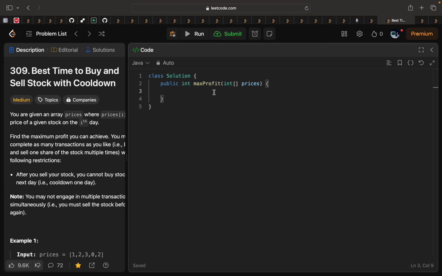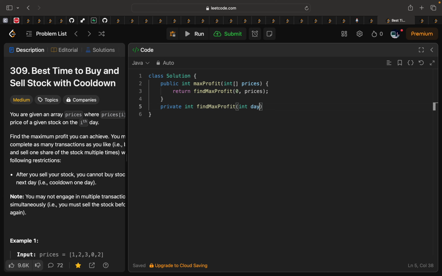So let's say we define a function find max profit, and we start from day 0 and pass our prices array. Then let's define this function, private int find max profit.